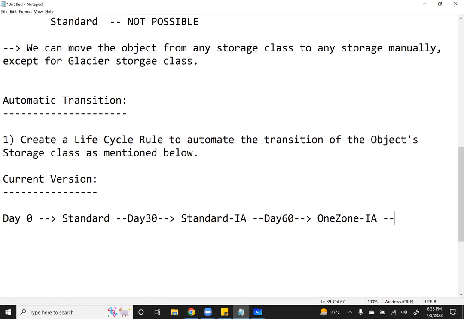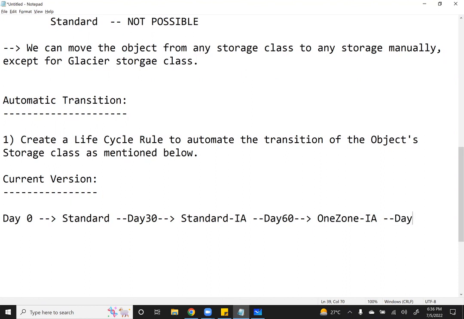And if you observe, I skipped another storage class called intelligent tiering, right? Because we can skip. There is no rule that you have to move the object through every storage class before deleting. Directly you can configure to delete the object after 30 days also. So after day 60, I mean on day 61, we move the object into one zone IA.